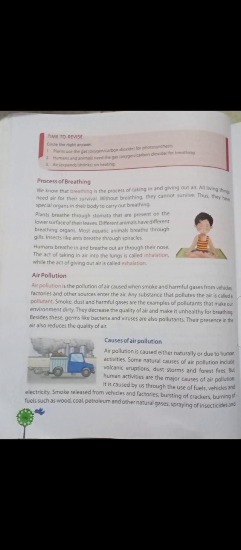Burning of fuels such as wood. Many people burn wood and cook food, so that is also a way to pollute the air. Then coal, petroleum, and other natural gases. Spraying of insecticides also pollutes the air because these are poisonous. Insecticides and pesticides are sprayed in order to protect the crops, but in another way they are causing harm to the environment.